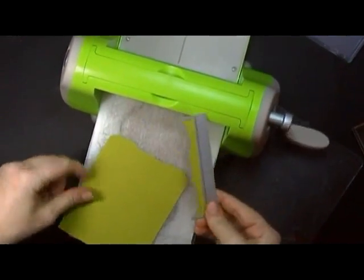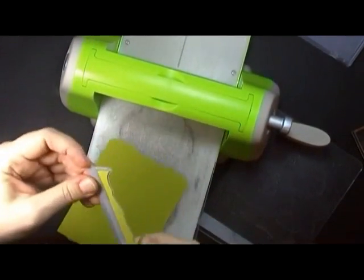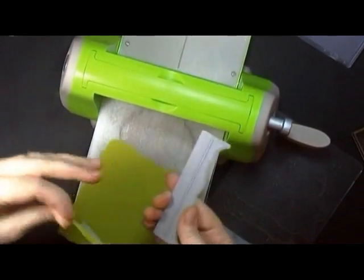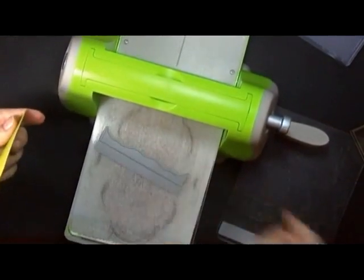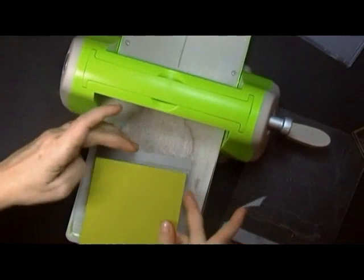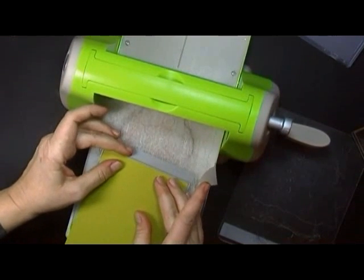I have such limited workspace, so for me, that just makes a huge difference. That little tapping is something that I do to kind of loosen up my dies sometimes. If I can't pull that edge out by myself, I just tap it a little. Okay. This next one here.